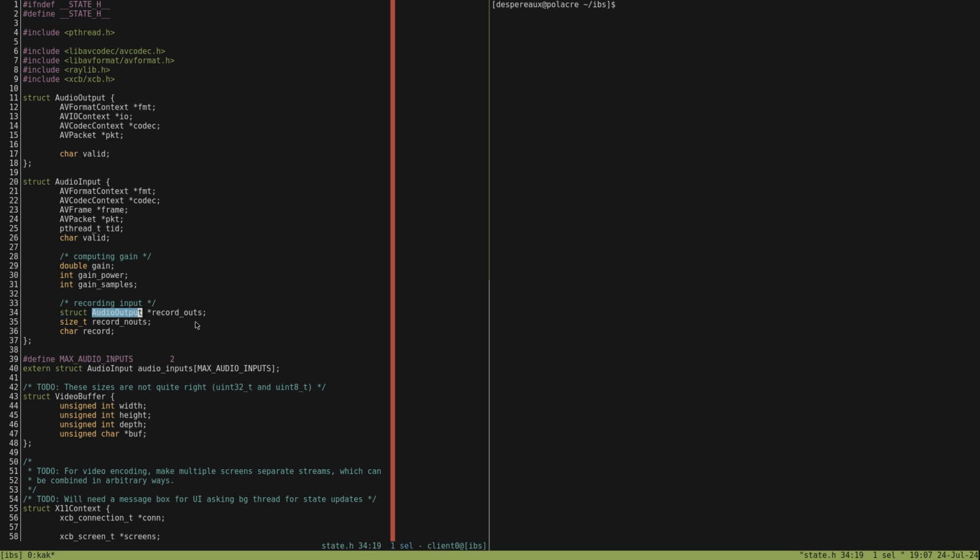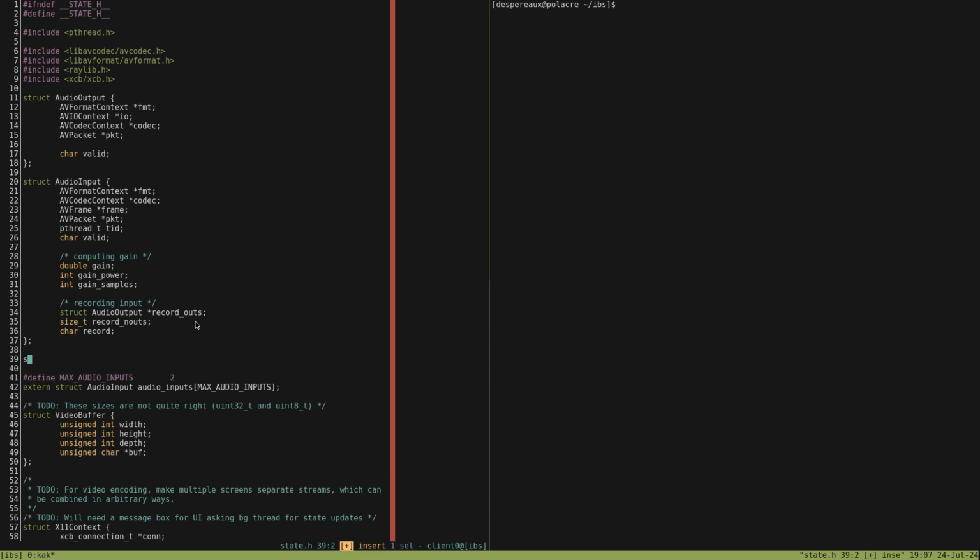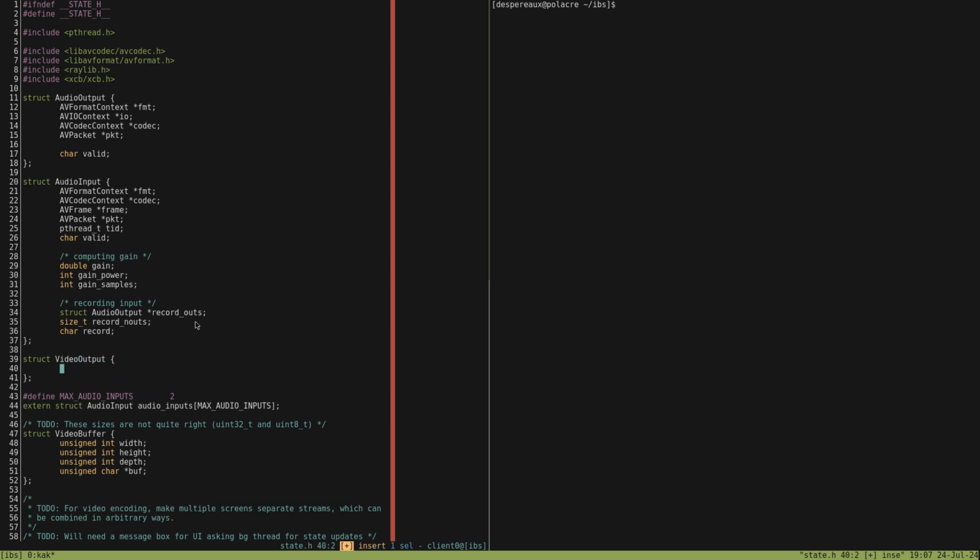Recording input. Oh yeah, the verb, right, not the adjective. I think this should be relatively easy to refactor. So we're going to have a format context.